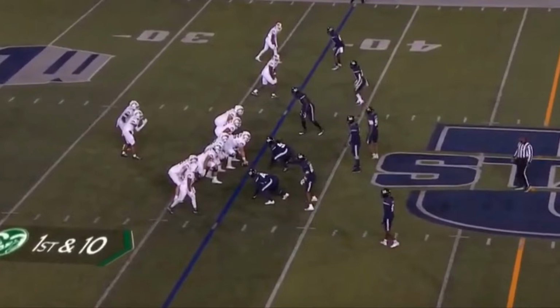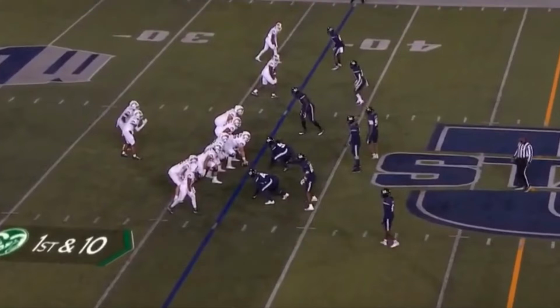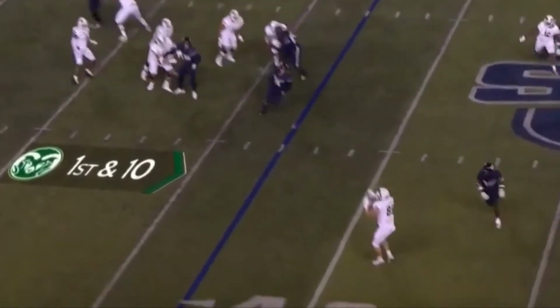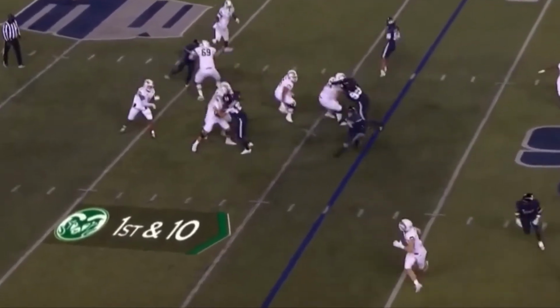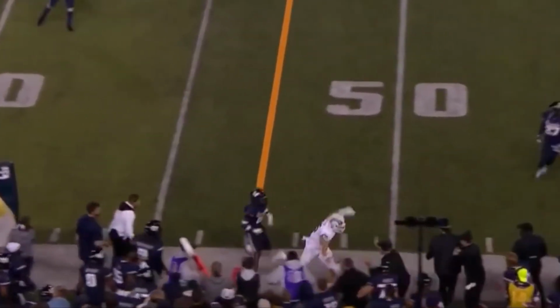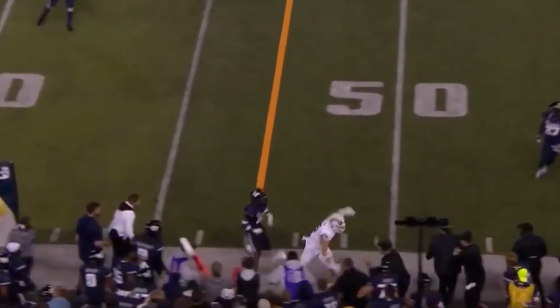Now, the first thing that I want to highlight is McBride's ability to adjust and be a receiver. On this play, he's lined up detached a little bit from the normal inline tight end, and he's going to run basically a flat route out to the outside. This ball is going to be off target, behind him. He's able to spin back, make that catch, and get upfield. What I like about this clip is it shows his athleticism and agility. As he's running one direction outside, he can spin back nice and easy, make a good hands catch, and end up getting the first down, all because of that athleticism.